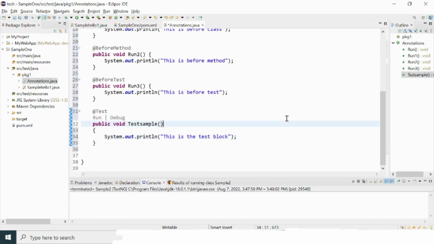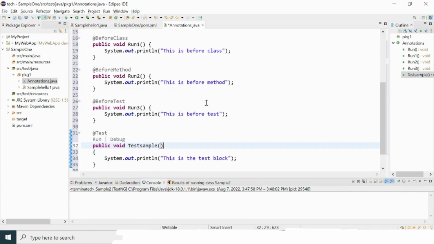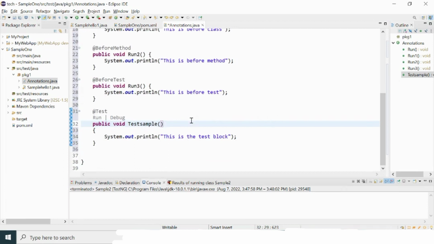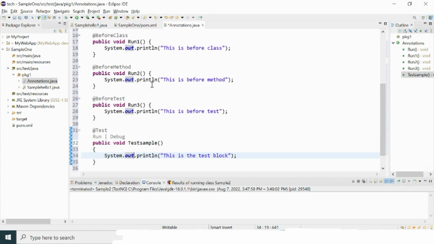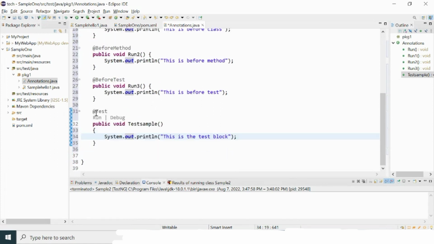Let me import this. So as you can see, as soon as I've imported the TestNG annotation, run and debug also have come because I'm using a Maven project. Okay, as I said, @Test is the heart and soul of the entire Selenium test block. So without @Test you cannot execute any test case. I mean, in TestNG, you cannot execute. You can run as a Java application, but for that you have to use public static void main. But in real time, you must use @Test to execute your test block. So basically, these other TestNG annotations are to provide support to this particular test block.